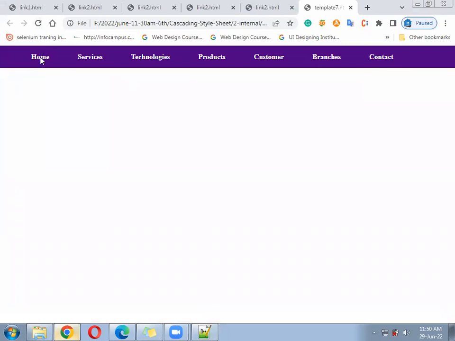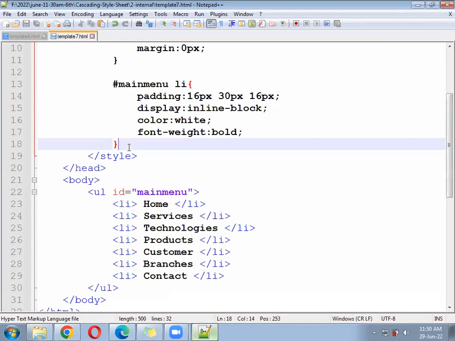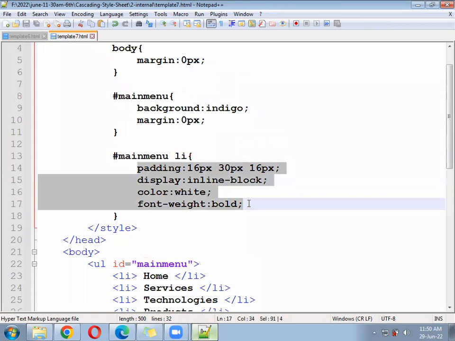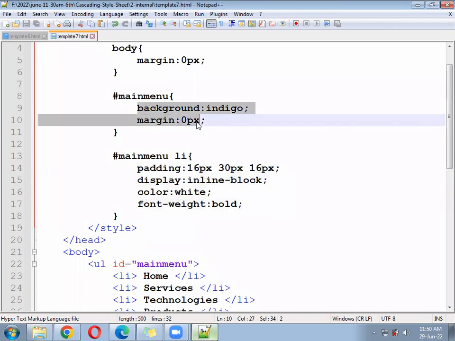Now the next target is that when the mouse is touching the li, it has to change a little. Someone asked yesterday, for li we have not written any color, how is it happening? Now see, for li have you written any color or background? No, we have not. Background we have written for ul. Li is a part of ul. The entire ul is black or blue, so definitely li also looks blue.